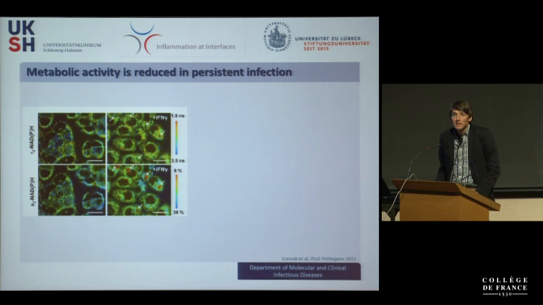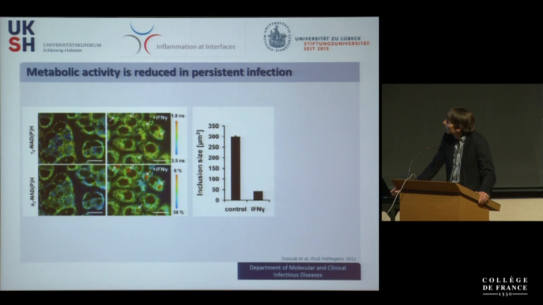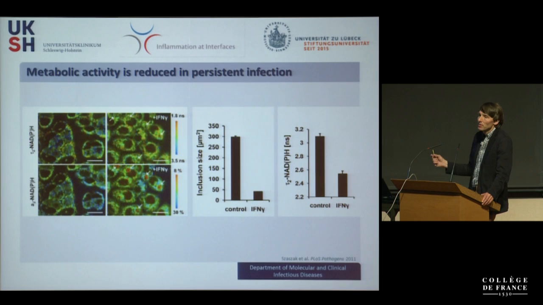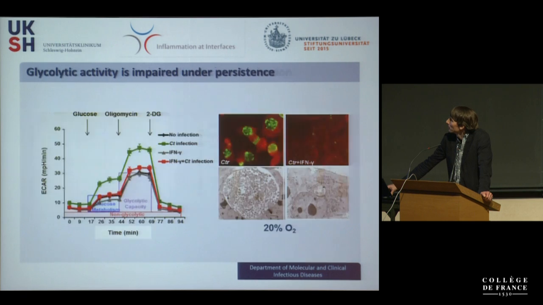So what does it mean for the persistent infection? It might, for some of you, just be what you hypothesized before, that you can now measure it. And exactly what you can do is take the normally infected cells and apply interferon gamma to them. And this is just another way to build the ratio of free to protein-bound NADPH. But in here you see that you also have a decrease in the fluorescence lifetime, and this is completely reflected by the inclusion size. So that means by just measuring inside the inclusion the fluorescence lifetime of the autofluorescent NADPH, you do see functional differences between actively growing and persistent chlamydia.